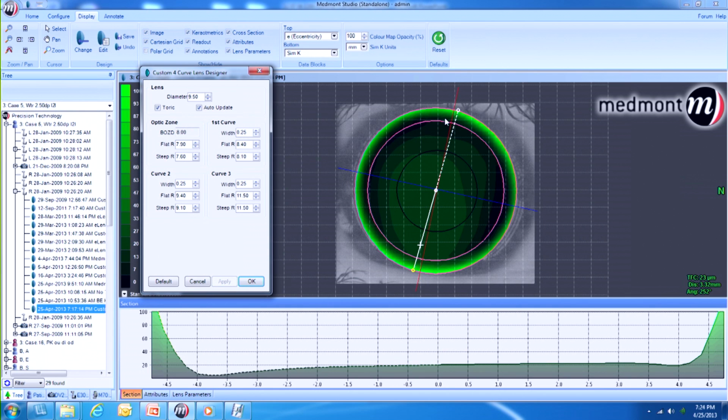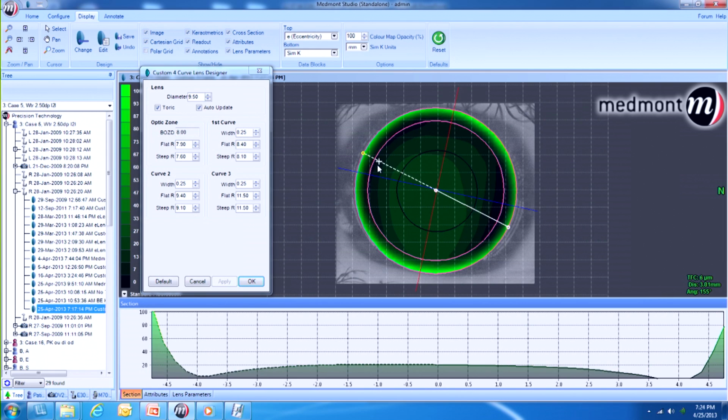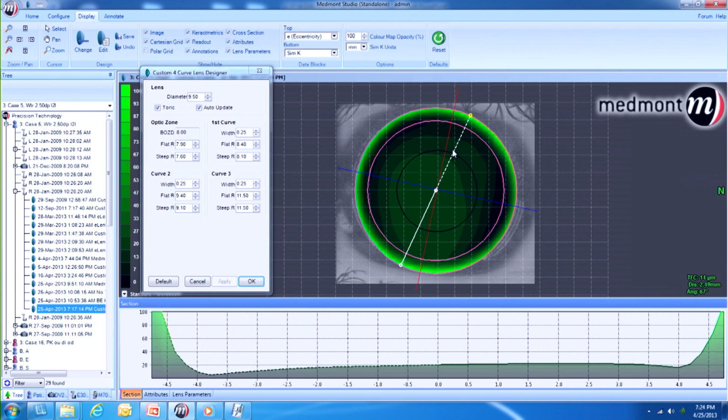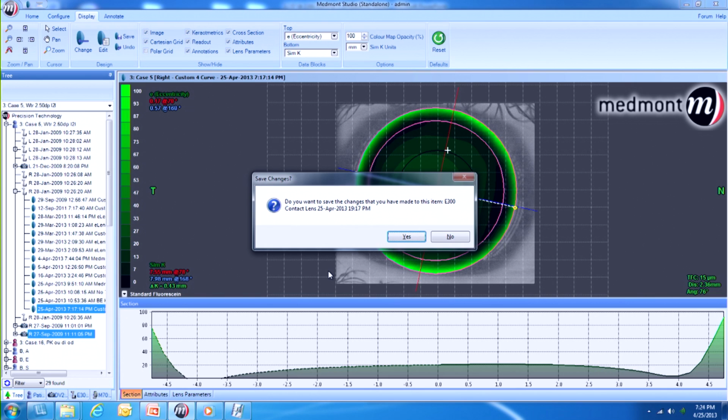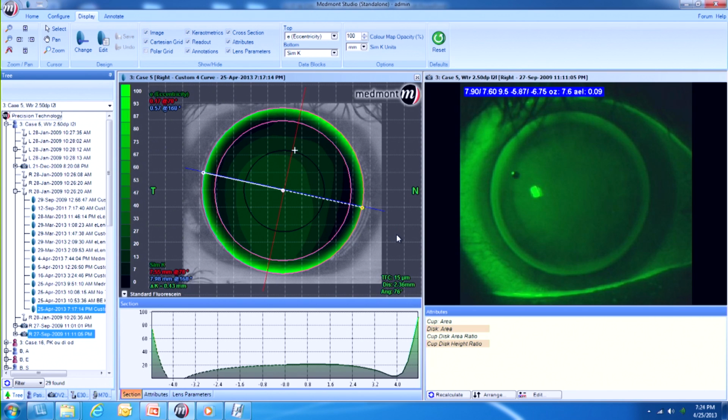And now what do we have? We take our axis line to the horizontal and we have good landing at 3 and 9 o'clock. We take our axis line to the vertical and we have that nice little channel running all the way across the lens. So let's put on the actual lens that we designed from the software. And there's your same patient with now the bitoric lens, not the spherical GP. Lens wants to center, lens is far more stable, lens is far more comfortable, vision is more consistent.